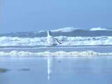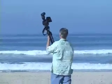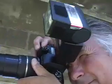A lot of times outdoor photography isn't as simple as just pointing and shooting. There are many factors to consider and a lot of preparation that go into making a great outdoor photograph.